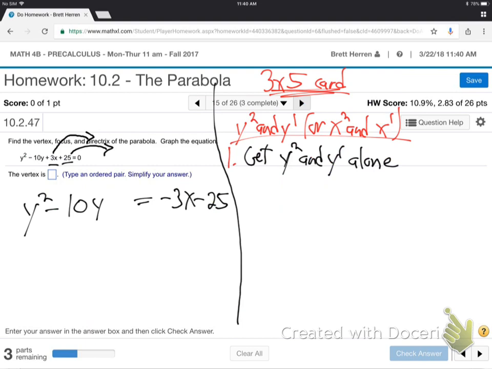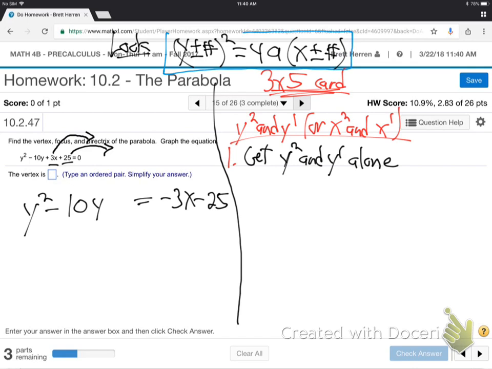So, in other words, the look we want in the end is y plus or minus some number squared is 4 times a x plus or minus some number. Maybe that's the most helpful thing I could do, is just say there is the format you're going for. We have to take what they gave us and make it look like that. Why? Because that helps us graph. It's really just for us.